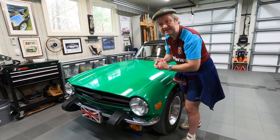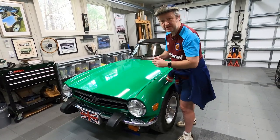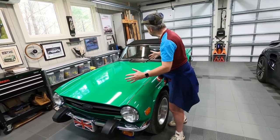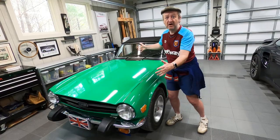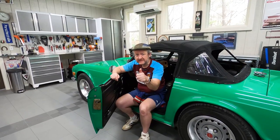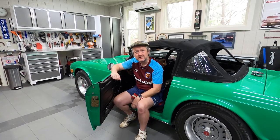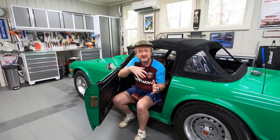I can see the genesis of this whole car looking at those old Ferraris and the old DB2, which is very interesting. So this did have a great birth out of those cars, and the collaboration between Giovanni and Karmann — you get this piece of art. In this video I'm going to be comparing the style of this car to the style of architecture that I think most compliments the car.